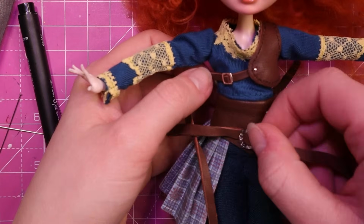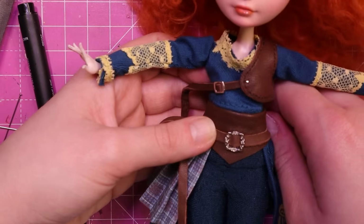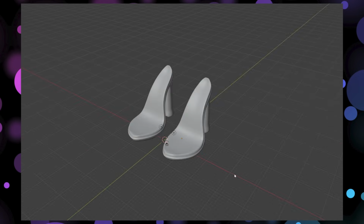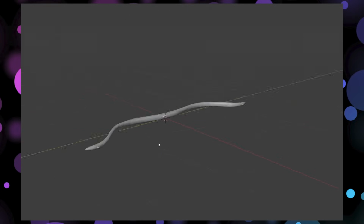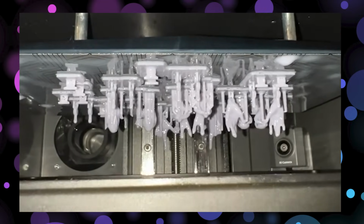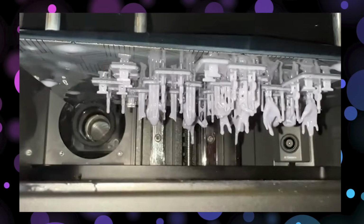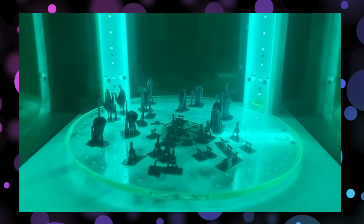And this belt will have more added to it. She needs shoes, a bow, and some hands. I modelled the shoe bases in Blender along with a basic bow shape. And I bought some replacement Monster High hands online. Using my Elegoo Saturn 4 Ultra, I printed all of them flawlessly.